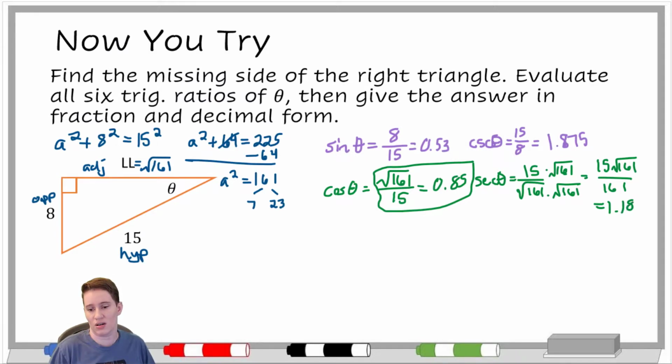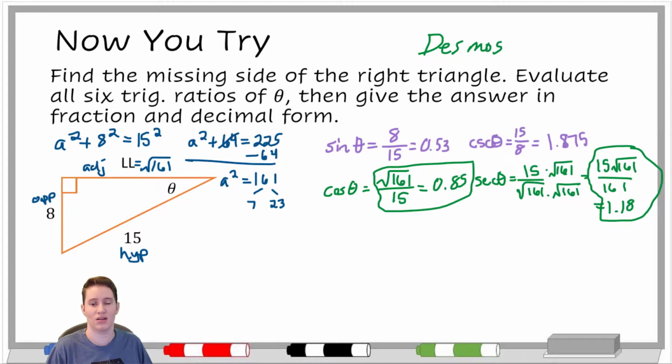So if you are trying to use your cell phone calculator to do this, stop what you're doing and go and download the Desmos app and use that instead. And maybe at some point, if not right now, a video link will pop up in the corner to show you why you should use Desmos instead of your phone calculator to do this. It's a graphing calculator app, but it will also do just normal things like 15 square roots of 161 over 161. It'll tell you what that is in a nicer way than if you had to do it on your phone calculator.